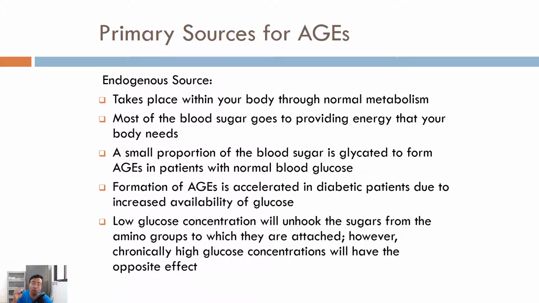And actually it is the low glucose concentration which can unhook the sugars from the amino compound and reduce the formation of advanced glycation end products. The equilibrium will shift, but once the irreversible AGEs are formed due to chronically high concentration of blood glucose, it's very bad and it will lead to problems. Therefore, we always suggest a patient, whenever diabetes is diagnosed early, get it treated, because it is the long standing diabetes that leads to devastating complications. If it is diagnosed and treated early, we all know life is good.